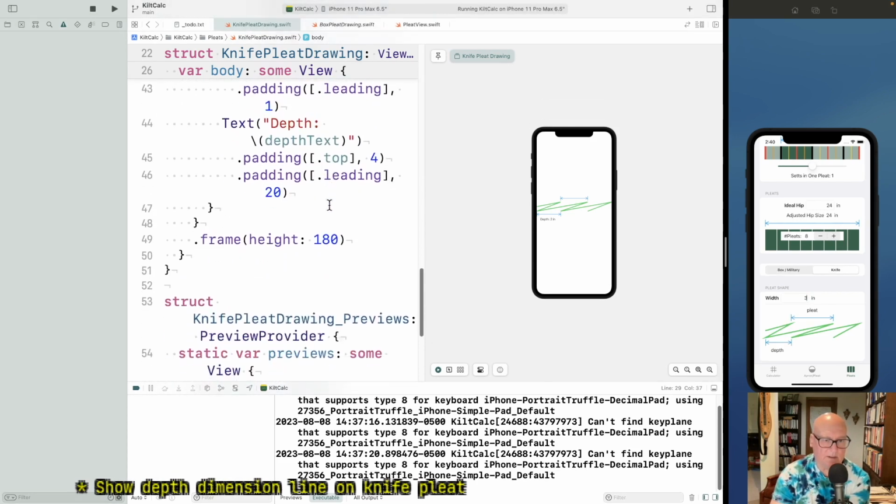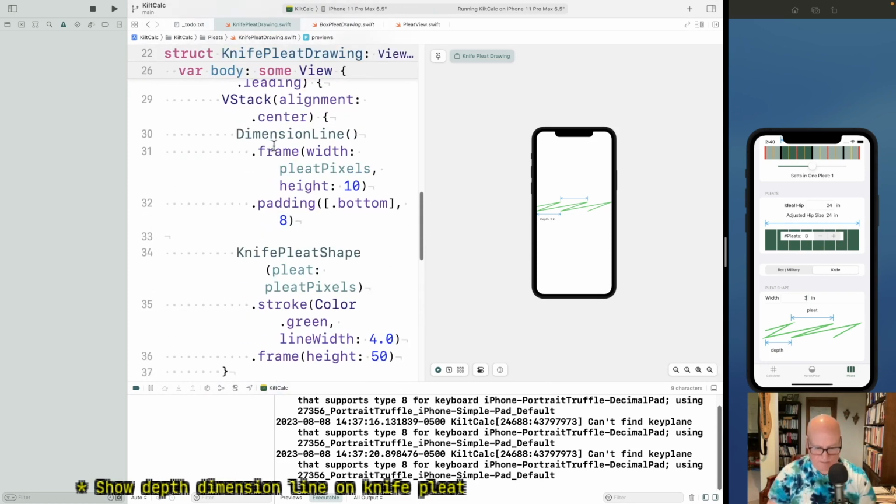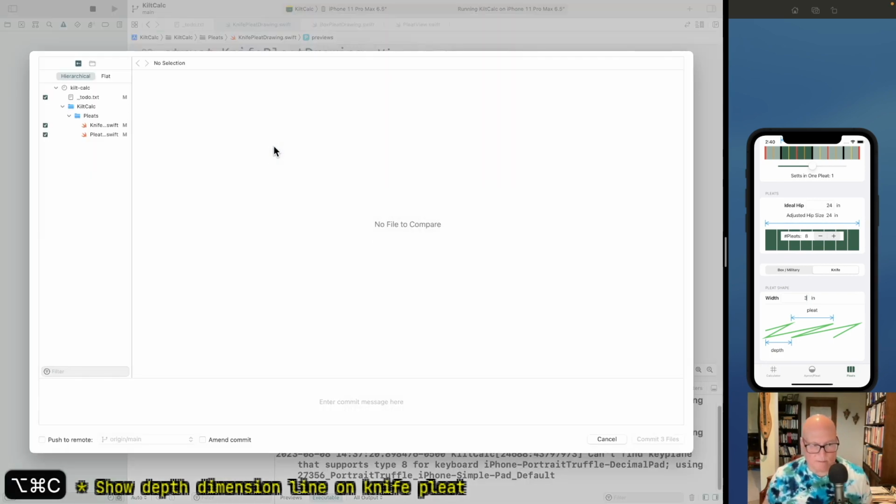The depth text, we're going to have to provide that. All right, so I think what we have is we've got the draw the knife pleat with a constant width, added dimension lines and text for depth.